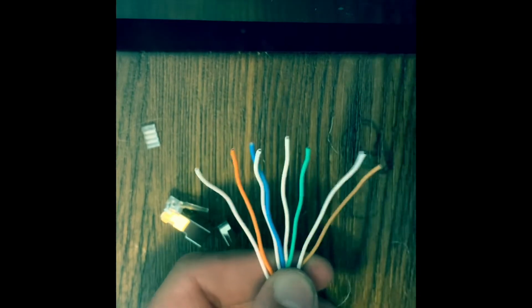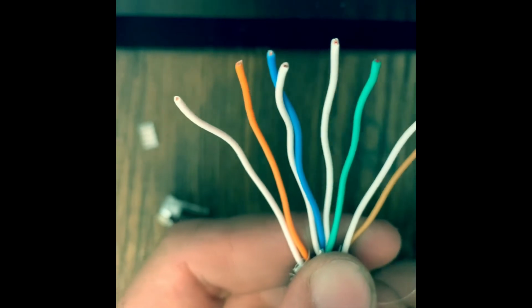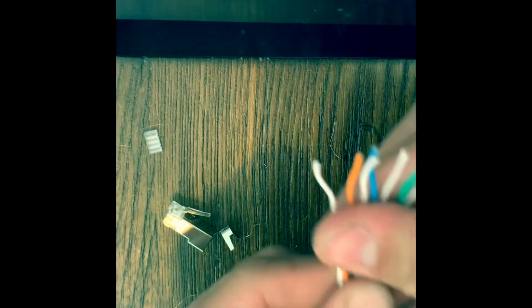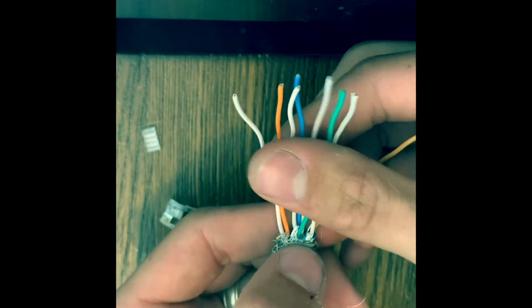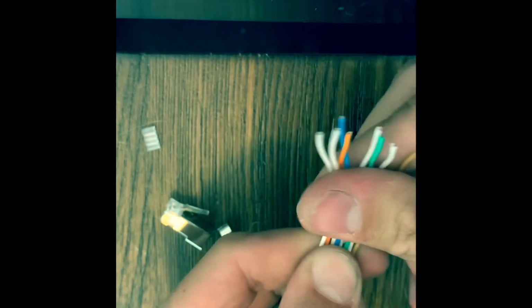So you'll notice that the white cables don't have the white brown. So you gotta be kind of careful. It's kind of hard to twist these up like that, but it could happen. So now we're gonna put our thumb right here with a little bit of pressure. Not too much though. We're gonna straighten these out.